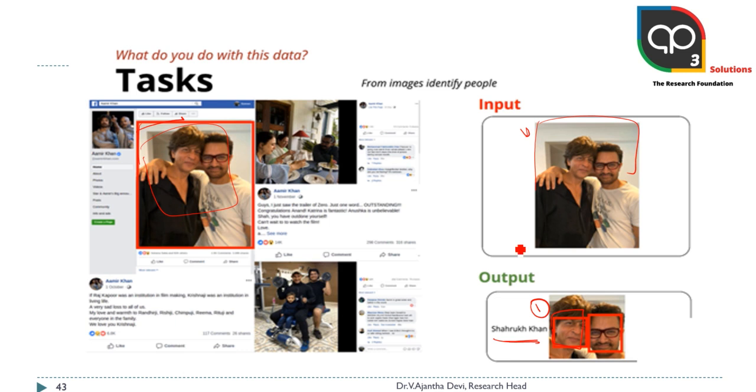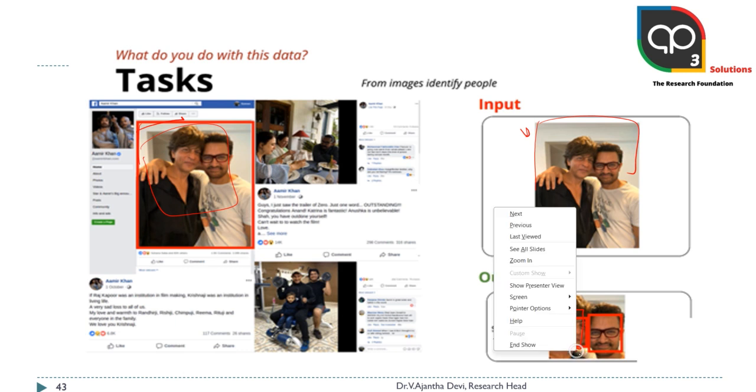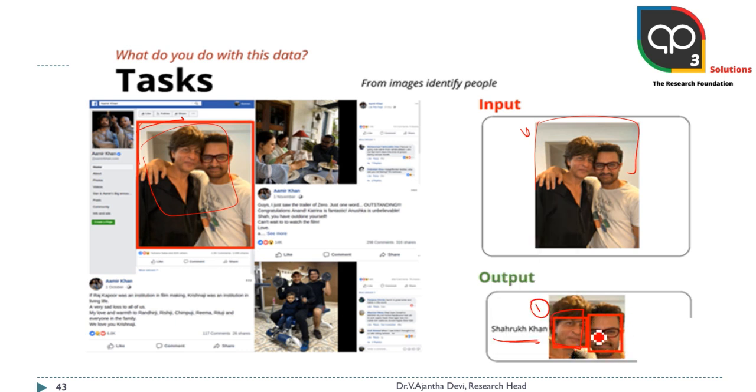So the task here is image tagging or person identification, and for that the data you need is the X as well as the Y, which is a bounding box around that person as well as the label of that person, right? So you have two types of Ys in this case.